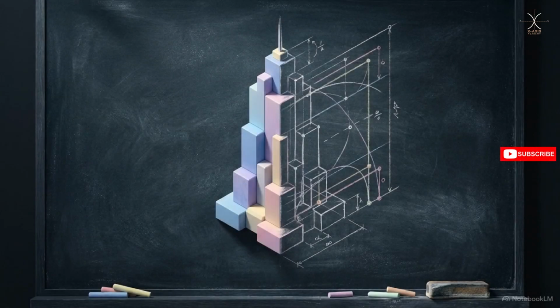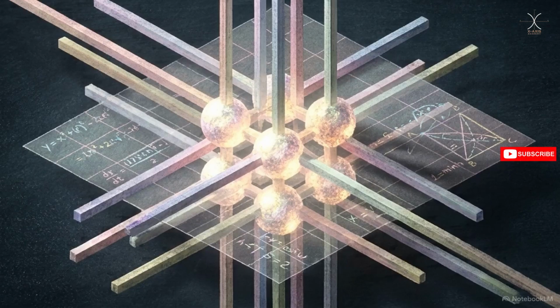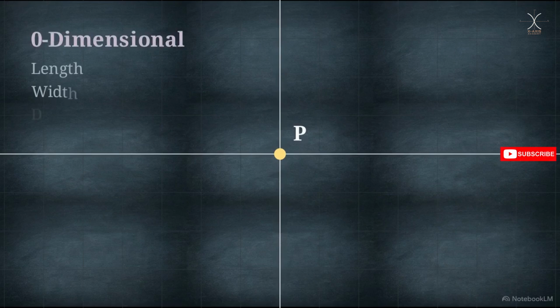Behind every physical object is a mathematical framework. Whether it is a single coordinate or a vast surface, everything in our environment is organized through 0, 1, and 2-dimensional entities. The most basic component of this framework is the point. It marks a precise, absolute location in space. It has no length, width, or depth, making it a 0-dimensional object.